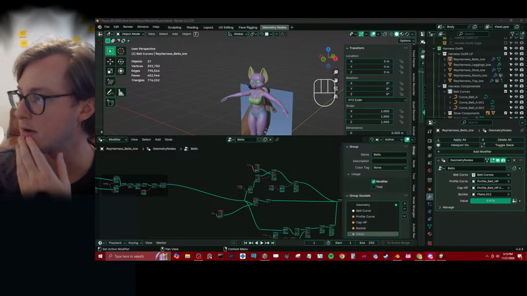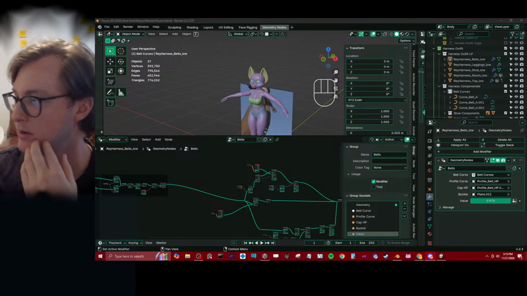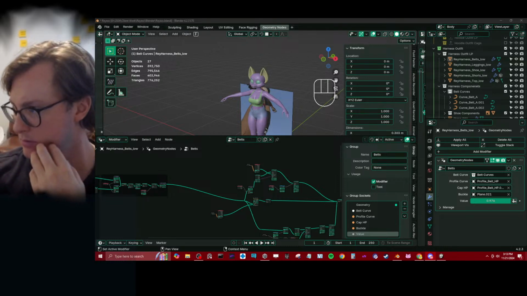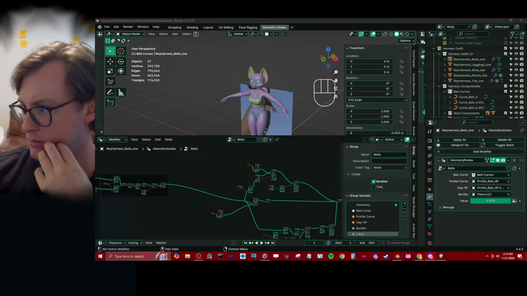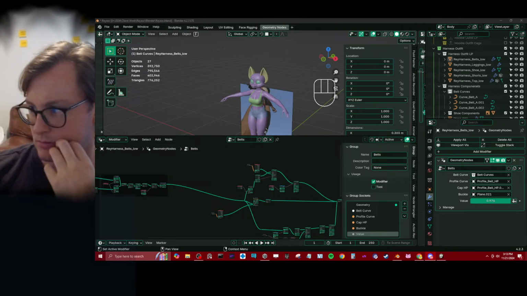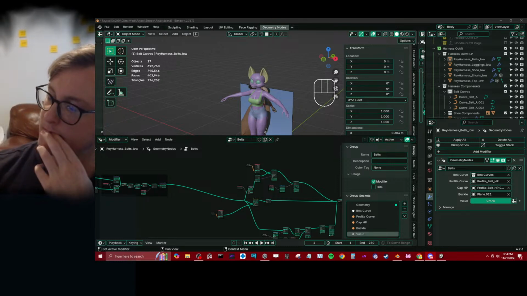Okay, so for the harnesses, interesting.